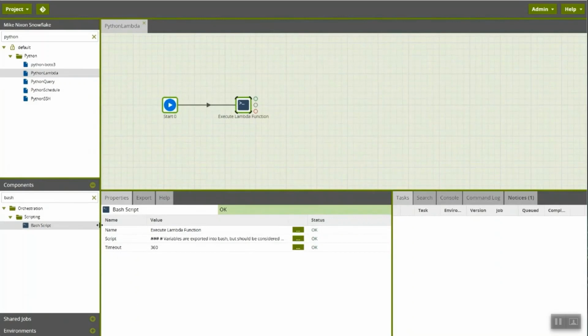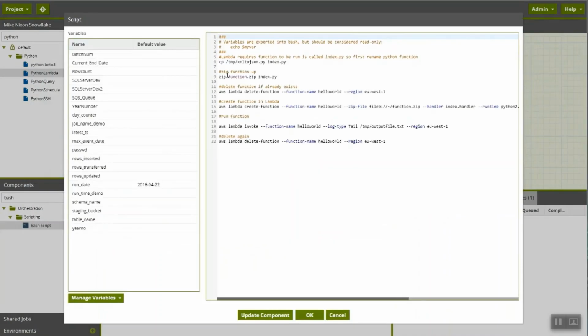So here I have another example of executing a Python script remotely, but this time using a Lambda function in AWS. Again, rather than using a Python component, I'm using a bash script component. And within that bash script component, I'm using the AWS command line interface.